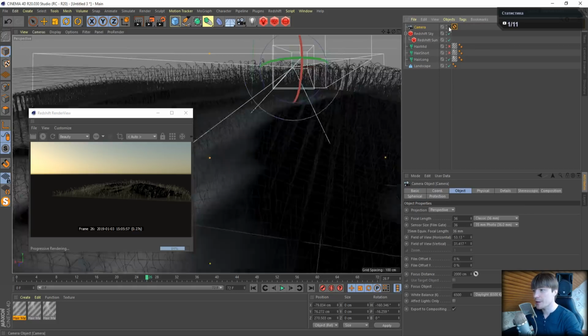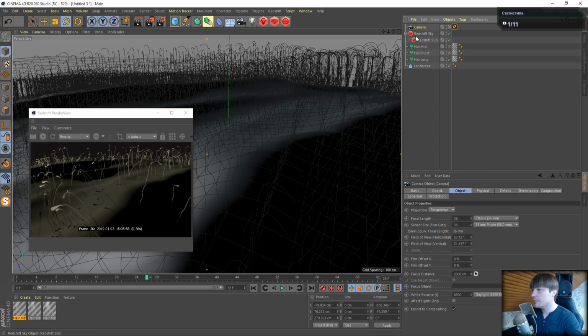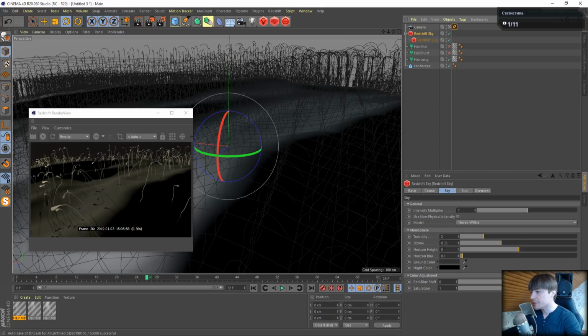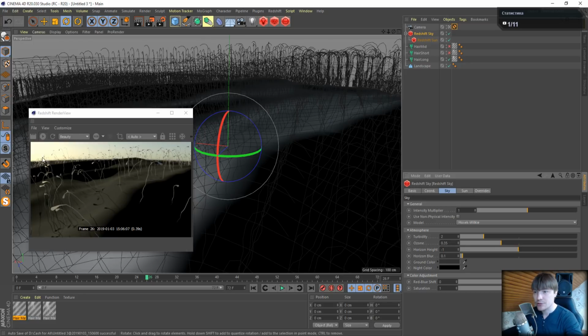So going back to the camera, and now with this Redshift sky, I will reduce the horizon level. So horizon height is 0, so I make it -1. And as you can see, now I already have some horizon line. Horizon blur, I make it 1 to receive a very nice blur effect. So maybe we will try to put it back. No, anyway, it's still too small.